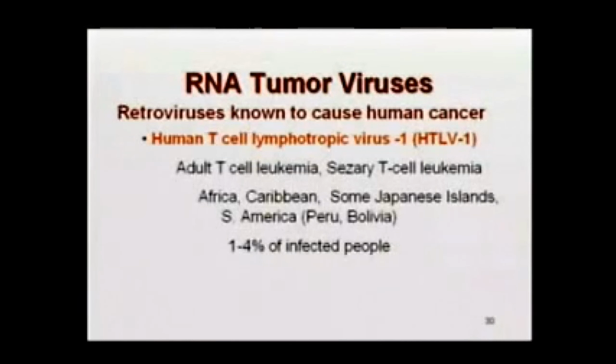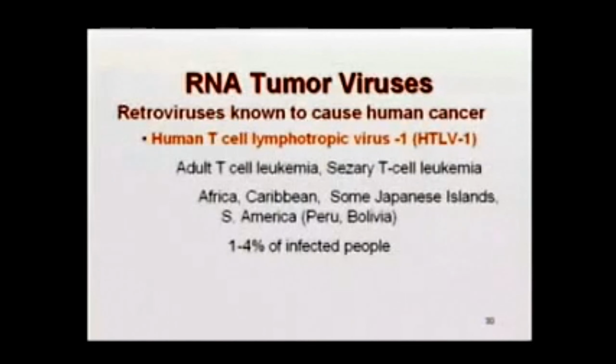It's adult T-cell leukemia, Sézary T-cell leukemia. They're the same thing. Sézary was the French physician who discovered this disease. It's got a weird distribution throughout the world. Africa, the Caribbean, some Japanese islands, and particularly in certain parts of northwestern South America. It was originally thought that maybe it was the Japanese or the people who moved from Japan into South America brought the disease with them. However, there's now been the suggestion that evidence that this disease was actually found in people before the Japanese people moved to South America.